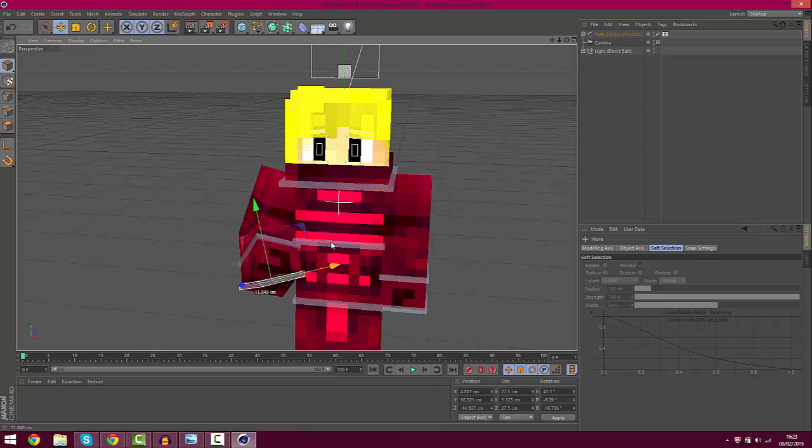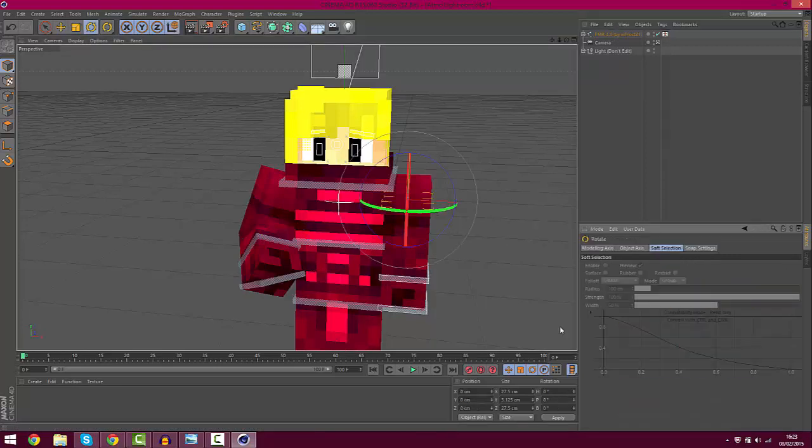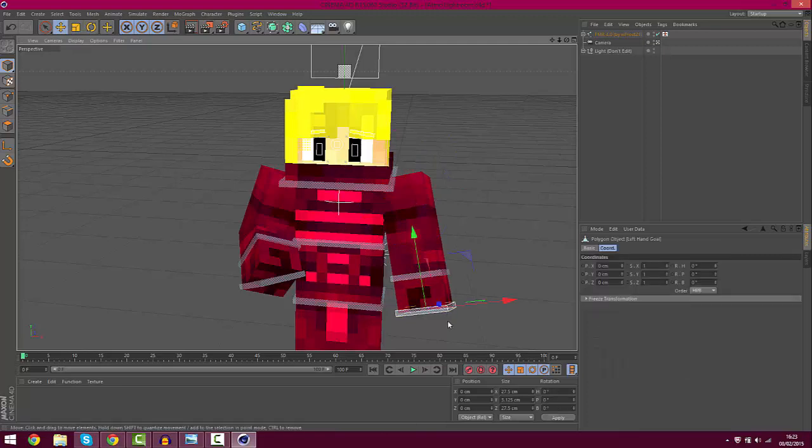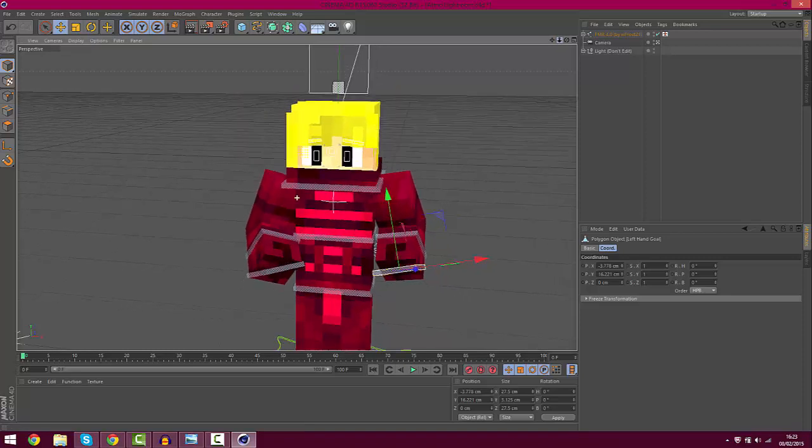Okay. That's not bad. And then I'm going to select the other arm this time. I'm going to go to the rotate tool again. And this one's going to be a bit further out. Move tool, this little grey box, and just going to move that in here. And then the legs, I'm nearly done, lads.